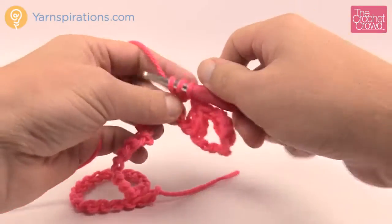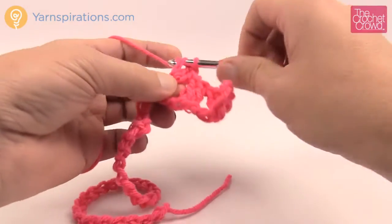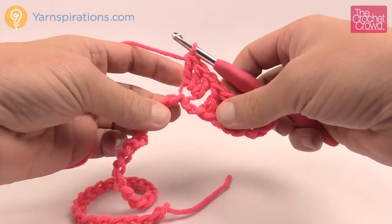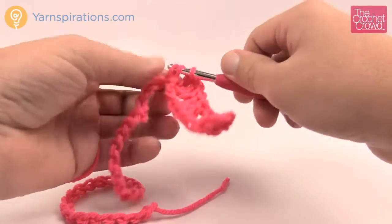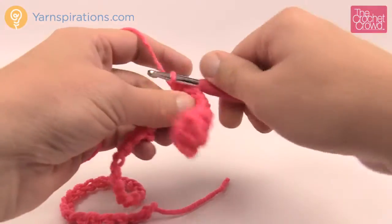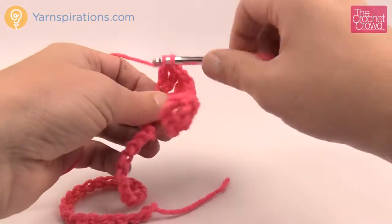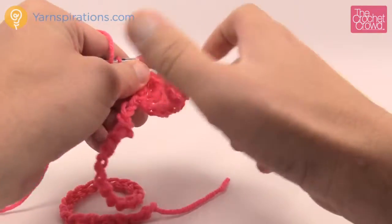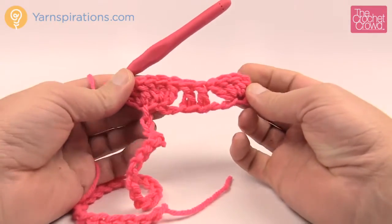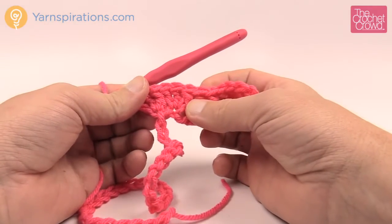Okay, and keeping along in the instructions, the next chain is also going to be 3 double crochets. So that's right, you have 2 chains in a row that have 3 double crochets into each. It'll make sense in a bit, just gotta stick with it. Okay, so this is what it looks like so far. You see 2 double crochets in a row, you have 2 groups of 3.